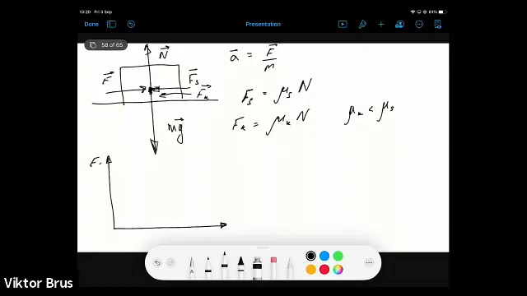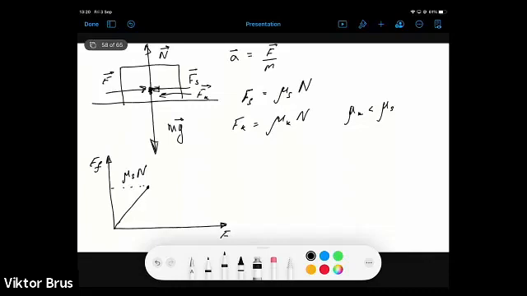That's why if we now try to show graphically friction force versus applied force, we will see something like this. It will increase proportionally. While we increase the applied force, the static friction force will increase, so it will be equal to the applied force, but until some maximum point, which is defined by μs times N.